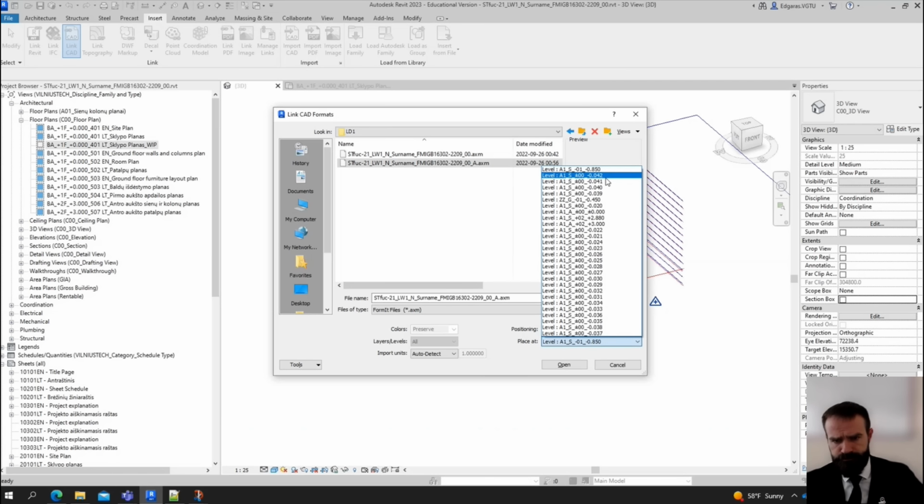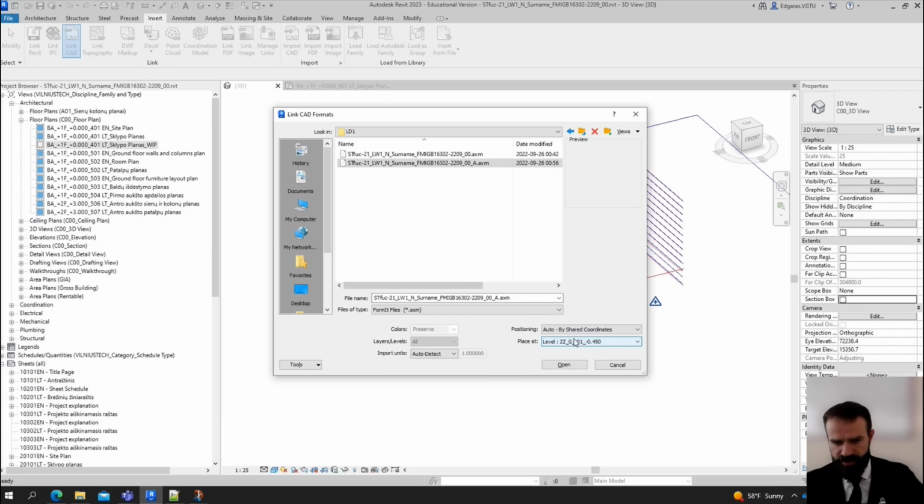Also, I will use elevation of general, so it represents the level of my top surface. And like other settings, dimensions will be detected automatically. Depending on import settings, if you have nice coordinates, you can try coordinates by coordinates. If you just want to import inside your main location origin, use origin to internal origin.